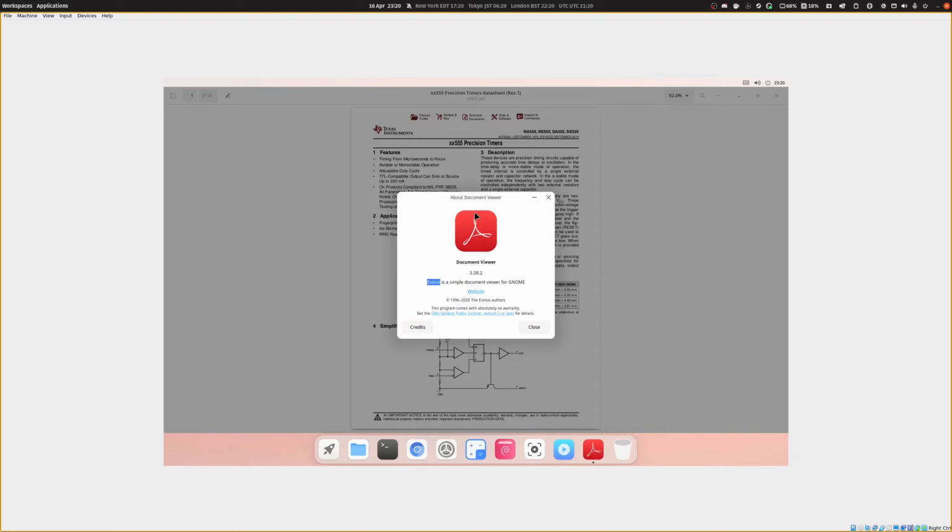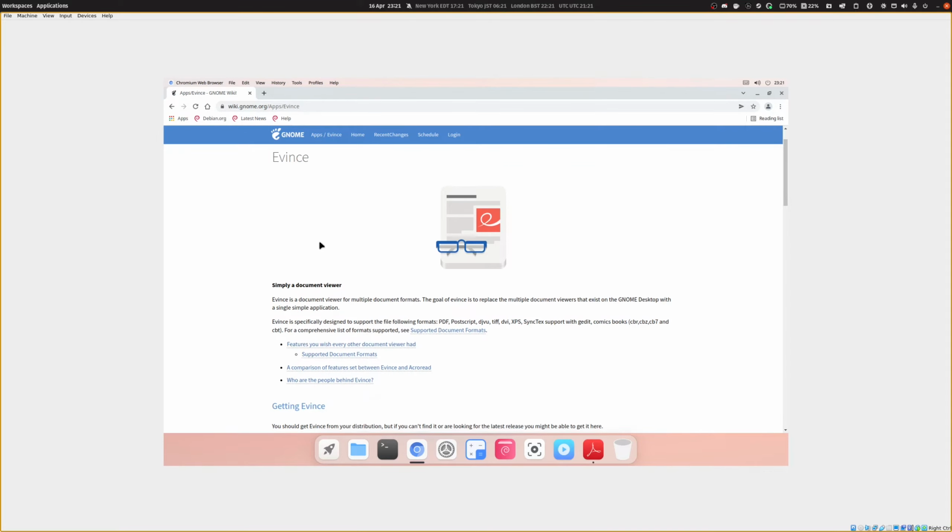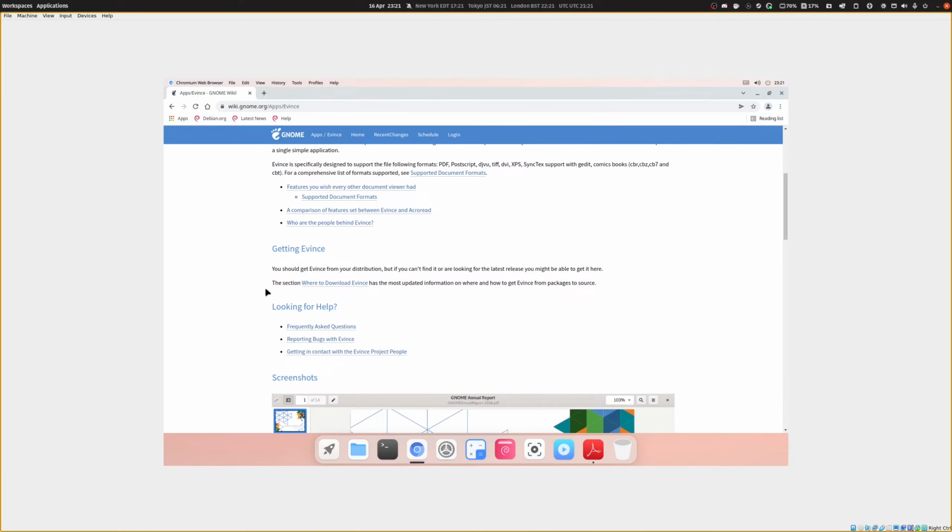Evince? I swear to God, in my mind, this looks exactly like the Adobe Acrobat Reader logo. So I've pressed on website and now it's maybe starting Google Chrome. Don't think it is because nothing is happening. Evince? I don't even know how you pronounce it. That's pretty weird. Oh look! The logo on the website for it is completely different.